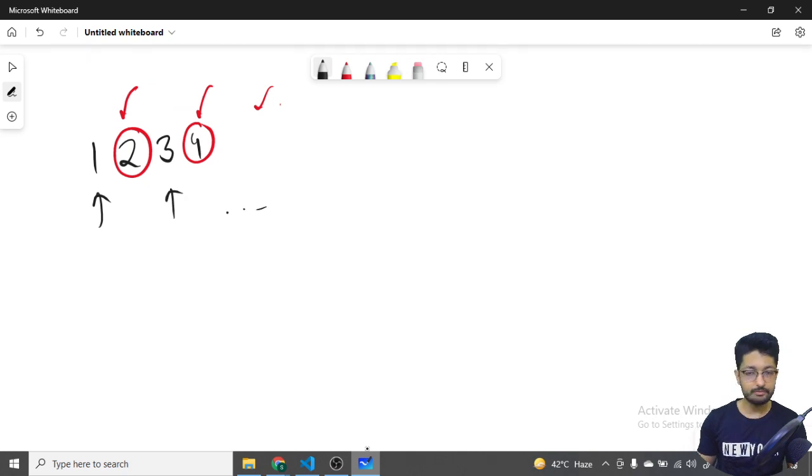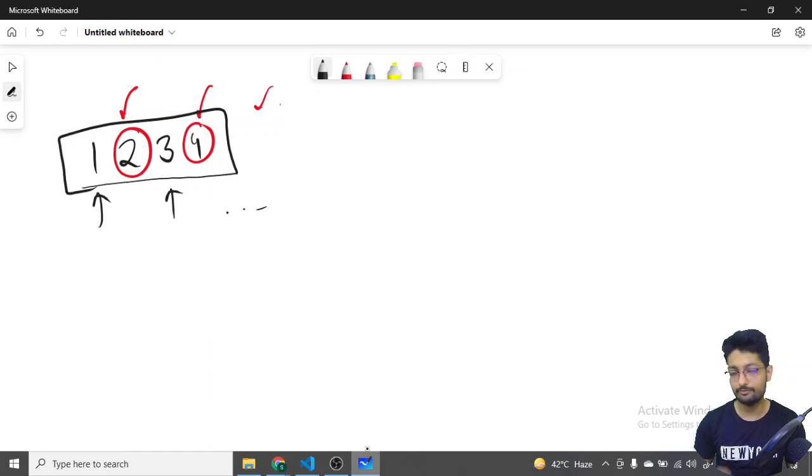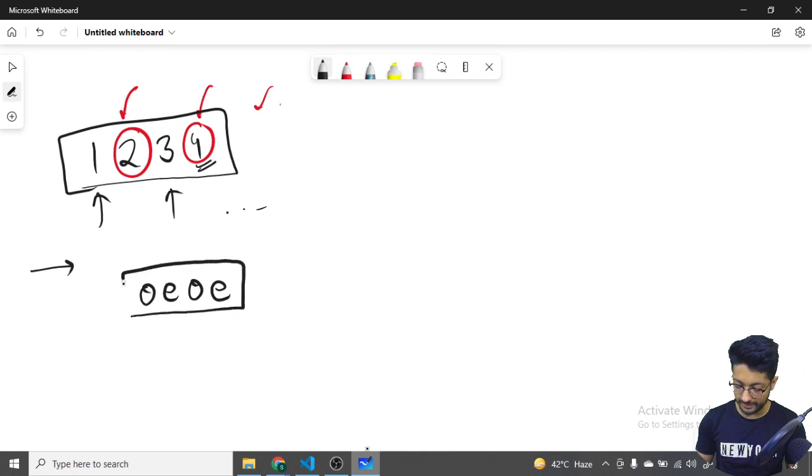What we will do is first store at which positions we have even digits and at which positions we have odd digits. How can we do that? We can just go from left to right over this number, or bifurcate this number digit by digit. Whatever digit you see, if the first digit is even, you put even here. Then the second digit is odd, you put odd. The next is even, then odd. So you make a string that stores what kind of digit is at what position: odd, even, odd, and so on.